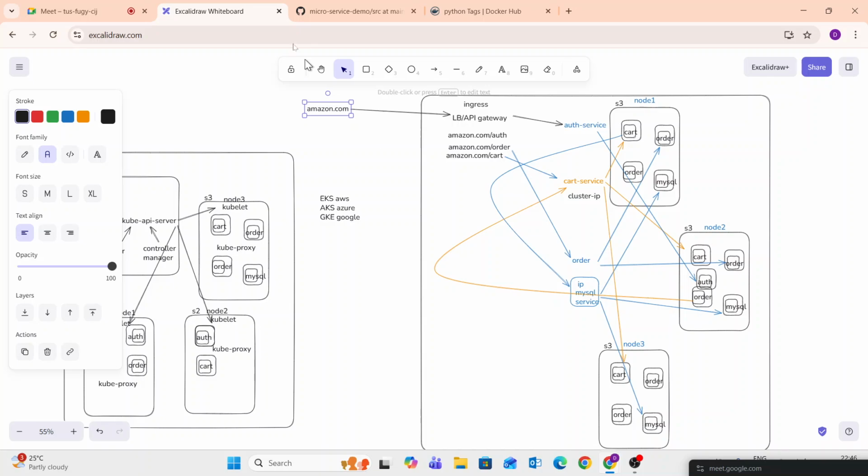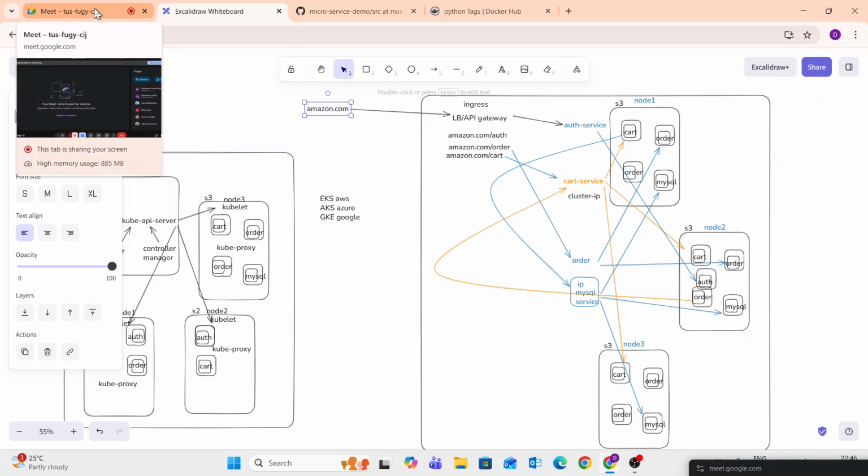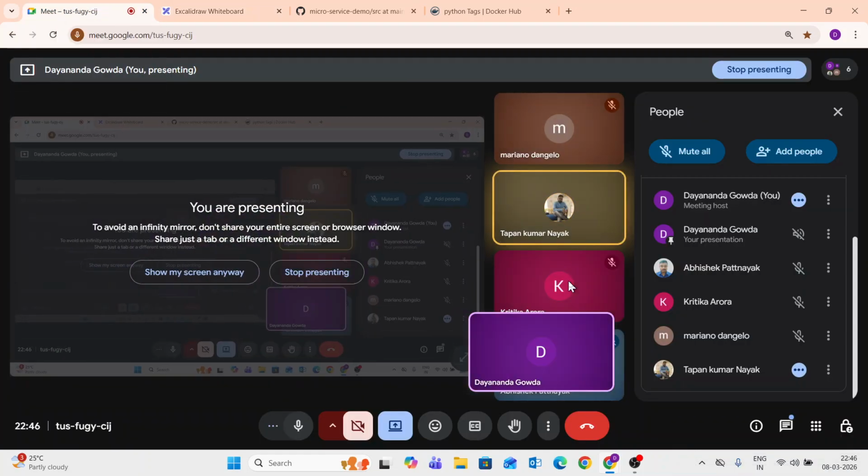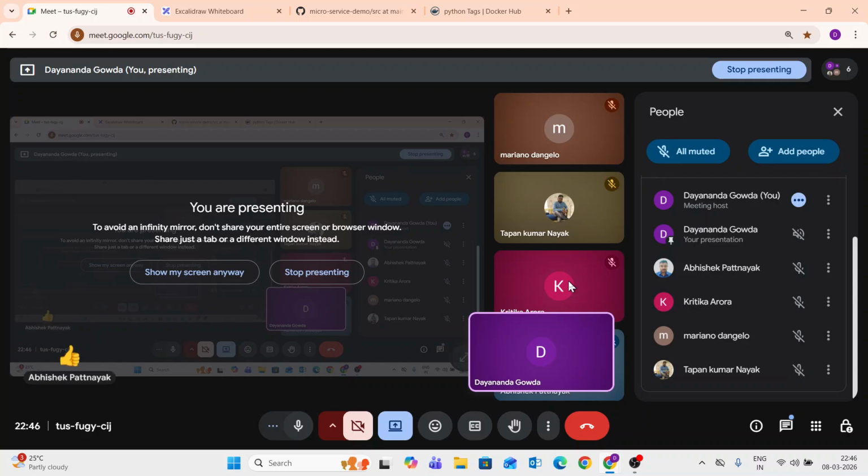Any doubts here? I hope you're understanding. Yeah, Dayanand. Abhishek, are you understanding? Yes. Kritika, any doubts here? No. Yeah.